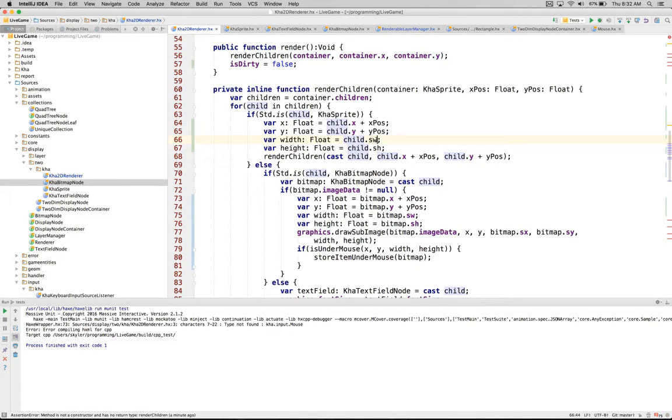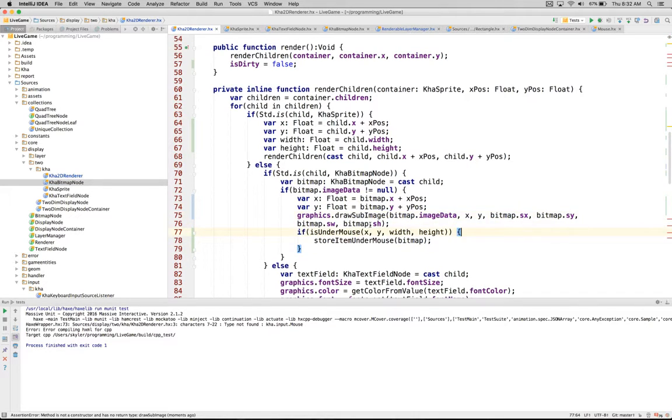It's going to be width and height. This isn't fully correct, so I've got to change this back. And this is going to be bitmap width and bitmap height.